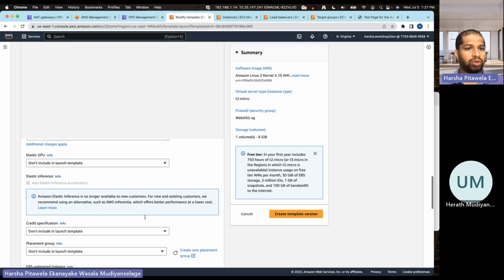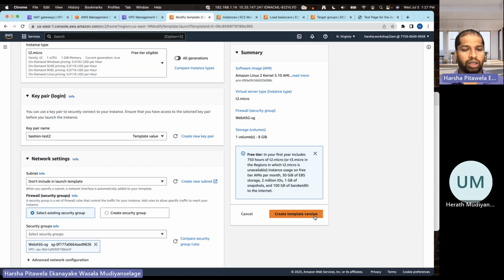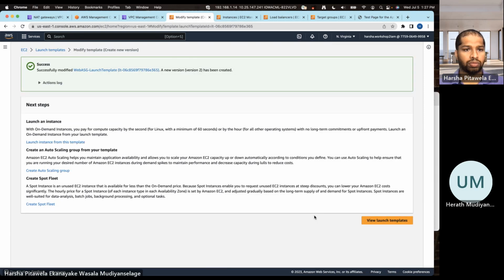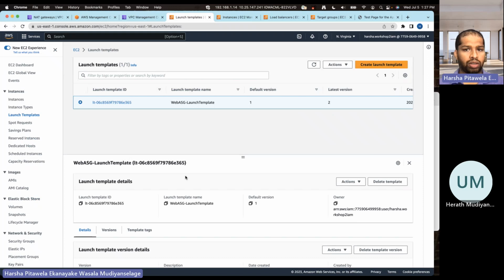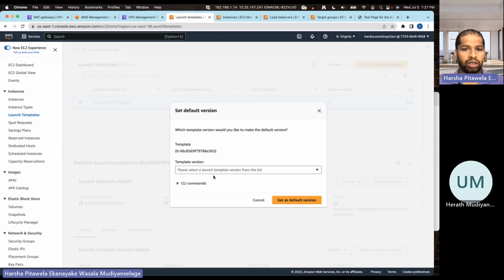And so I'm going to create the template version. And so the latest version is 2, default version is 1. So I want to set the default version to the latest one.